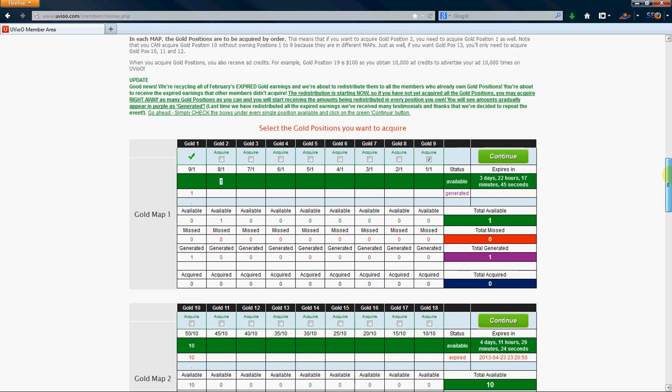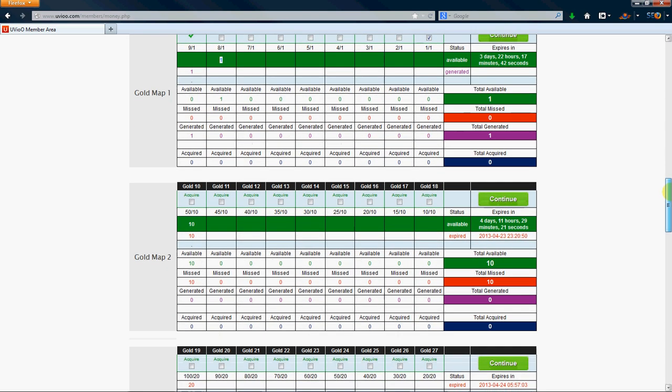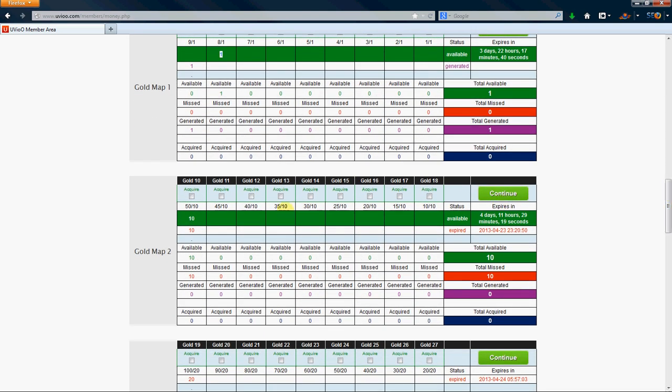Okay, now the cool thing is that when you do get down to the higher gold level maps here, it does cost more to get in, but that payout is higher. So here you've got $50 to get in, but you will actually make $10 back each time they sell that ad space. You can see here, this one I lost. It expired on me. It was available, but again, it does require a little bit more of a cash outlay up front to get into those positions, but the rewards are a little bit greater.